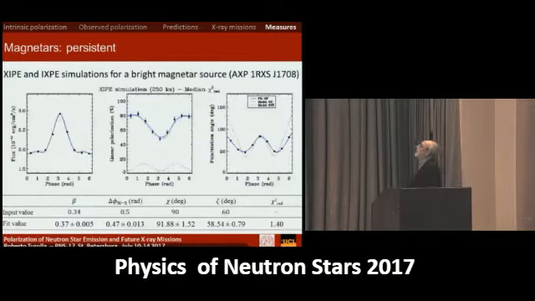This is an example of a simulated observation with XIPE. The next figure will show the same for IXPE, of a bright magnetar persistent source, which is this one, 1RXS J1708. These are the simulated data; the blue dashed line, ignore the red one, is the model from which data were generated, and the full blue line is the best fit.